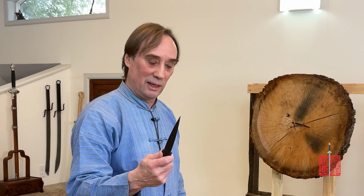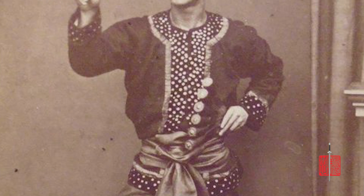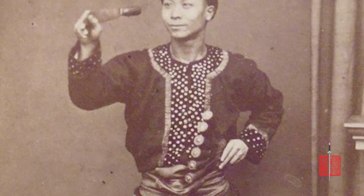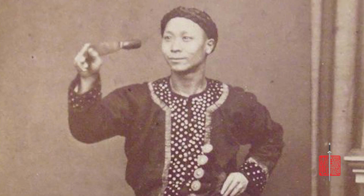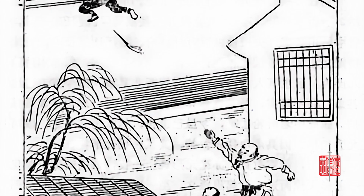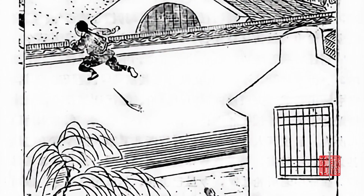I'm going to use this technique where I put the thumb on the back like this. Again, I'm stealing this from Jason Johnson. I've done a lot of research. I should say I've done a lot of digging around, looking for sources on what the Chinese technique really was. There's almost nothing. There's a few illustrations here and there. I haven't been able to locate any period text, any Qing period text, only mentions.